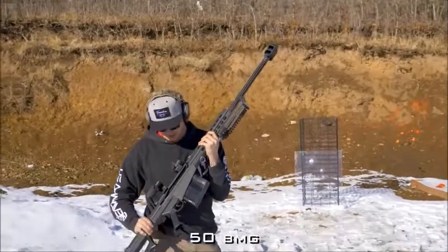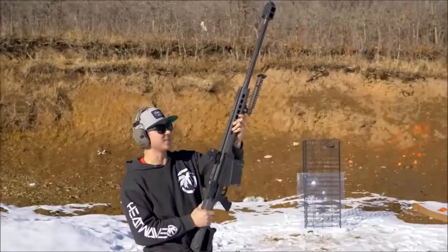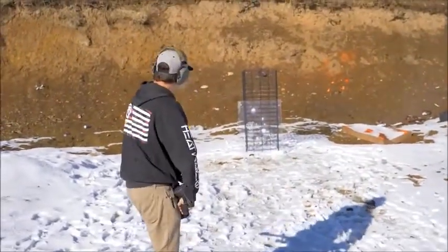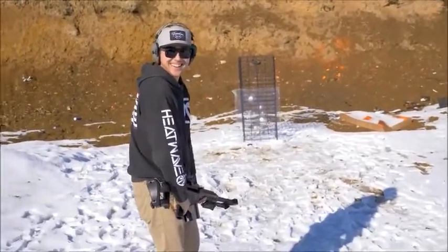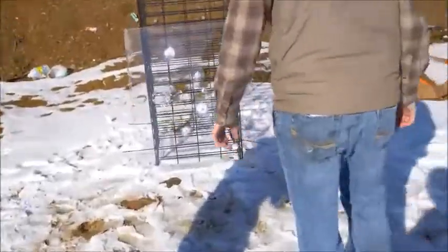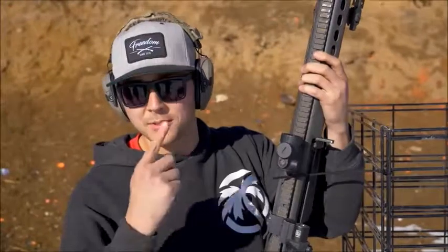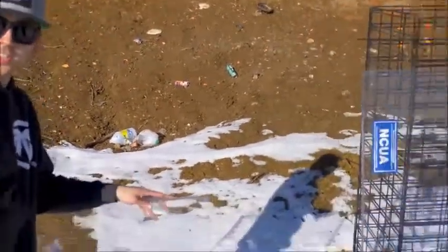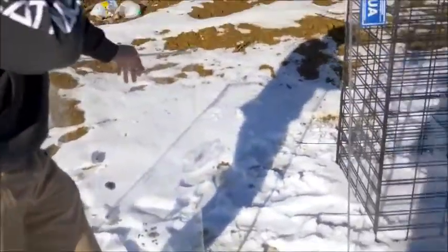This is the biggest one we brought — 50 BMG courtesy of Culper Precision. We're going to shoulder-fire at it even though this thing weighs like 40 pounds. They're definitely dead. 100% that tower is gone. That's the first one that actually hit your metal frame with an actual bullet, sorry. Based on that, I'm pretty determined to stop this 50 cal. So we're stacking sheets — we have more glass. I told you we had $15,000 worth of glass; it wasn't just this one pane. We have lots of glass, so we're stacking them. We're going to see if the 50 stops — we have four panes total stacked and we'll see if the 50 gets stopped anywhere in there.